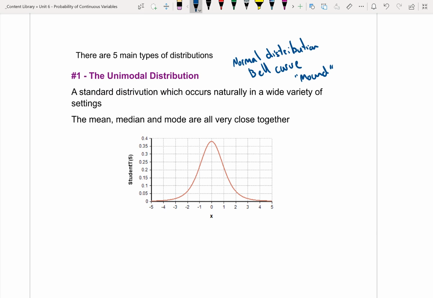Secondly, we would have a bimodal distribution. A bimodal distribution usually indicates more than one population being tested, and basically we see two modes or more. Usually it's only really 2, but we can see here that we have one mode and we have another mode, or 2 that occur the most. So we see this kind of hump or this kind of camel looking graph.